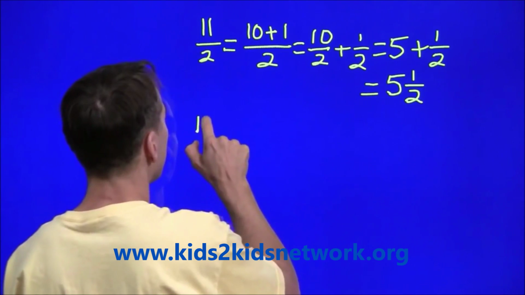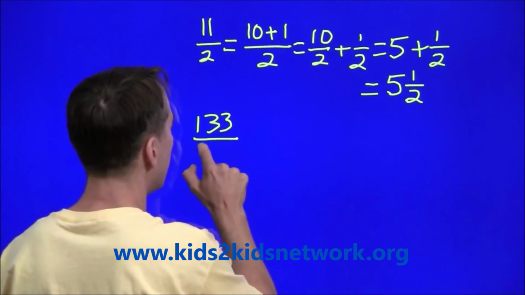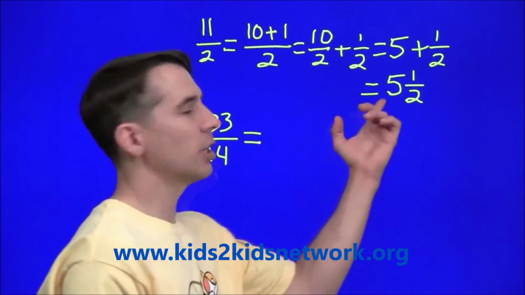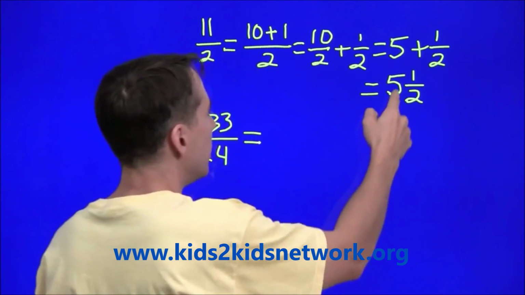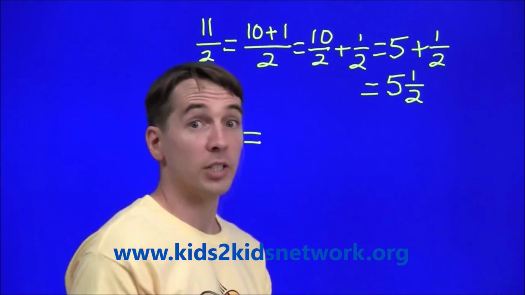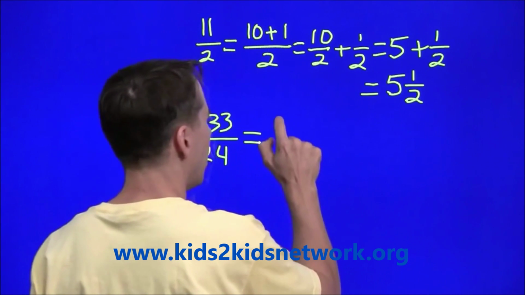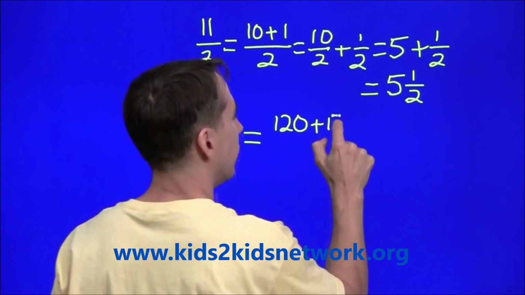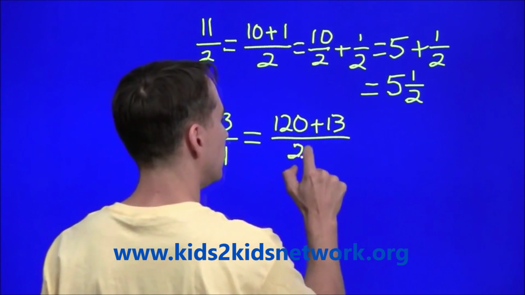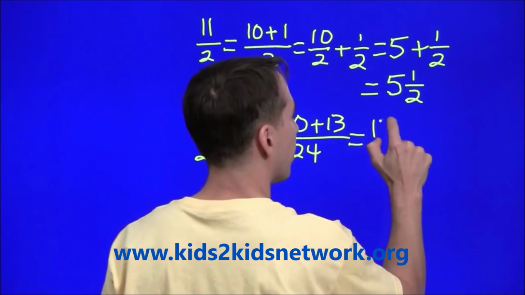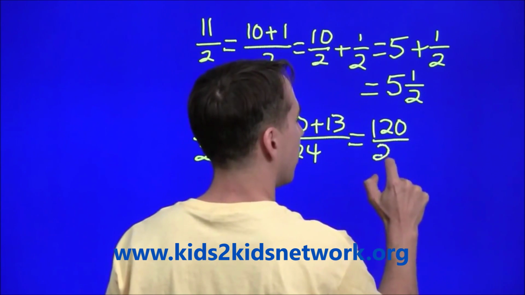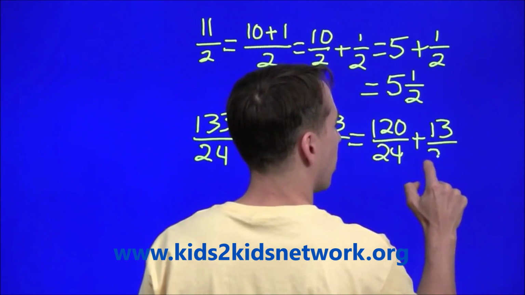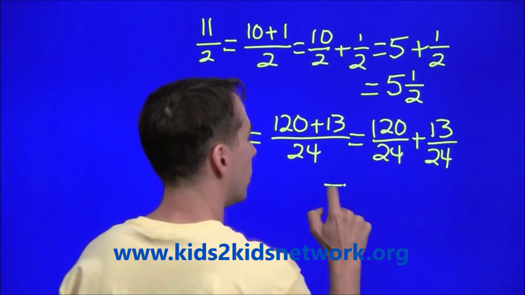Now let's take a look at my slight correction to my height, 133 over 24 feet. Now we know that the integer is going to be 5. It's going to be close to the 5.5. So let's see, 5 times 24, 5 times 20 is 100, 5 times 4 is 20. Add those together, that's 120. So I'm going to break the 133 into 120, and that'll leave 13 left over, over 24. And then as before we're going to break this up. So we have our integer part there, 120 over 24. We know that that's 5. And then our fractional part, 13 over 24.